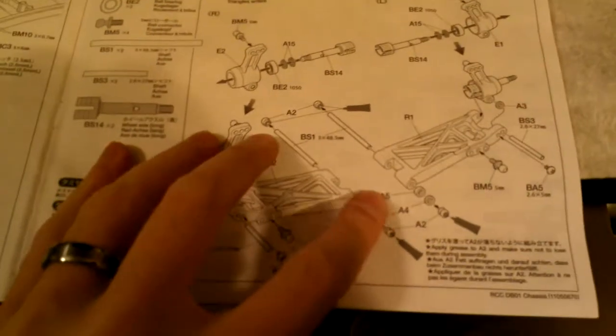So on a normal four-wheel drive chassis, which includes, by the way, my HPI Cyber 10B, which I'll talk about in a different video, that's a relatively mid-end chassis comparable to the DB-01, as well as a more high-end chassis, such as my Associated B44, both of them have simpler suspension designs. So let me explain. Here, if you look in the manual, this is for the rear arms. Doesn't matter, they're both the same front and rear.